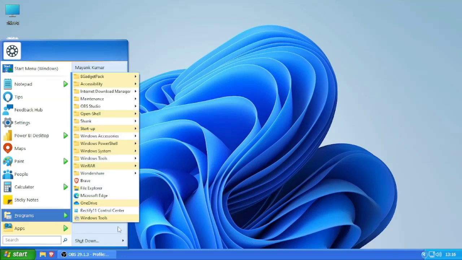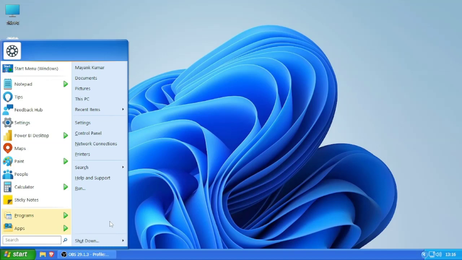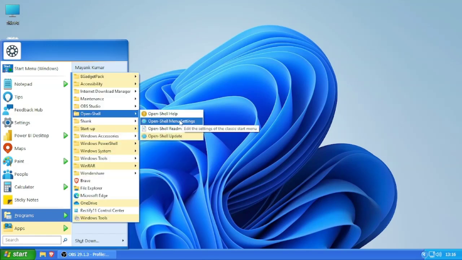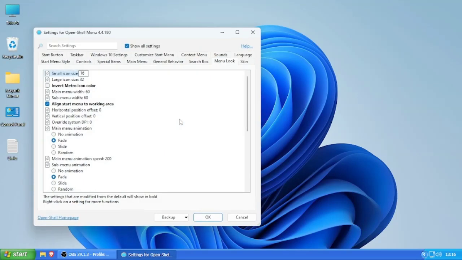But you'll see something, I don't know, OpenShell menu settings. You'll see this at your first glance.